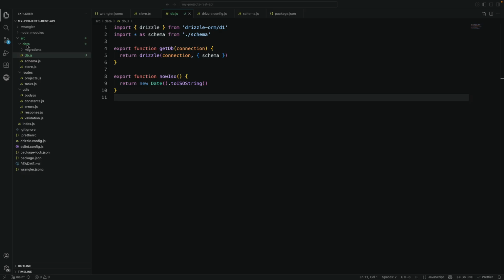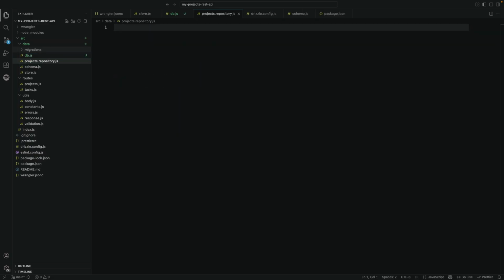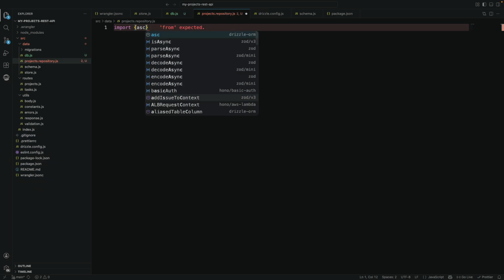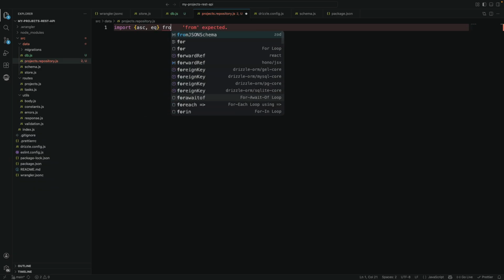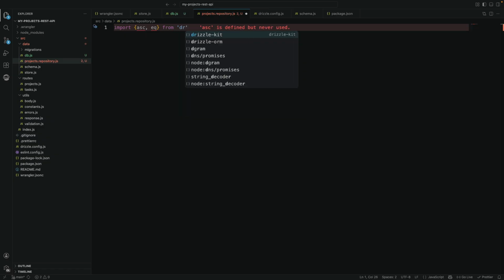Let's now create a new file. Let's call this projects.repository.js. This is our data layer, and for that we need to import, we'll be using asc and eq from Drizzle ORM.